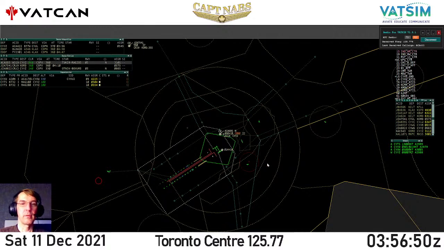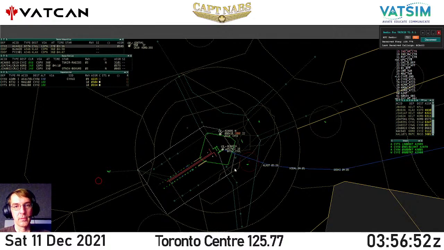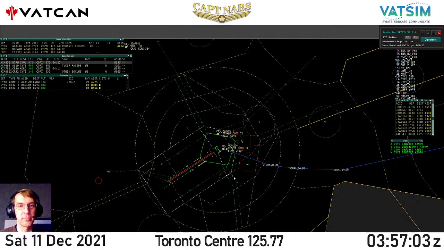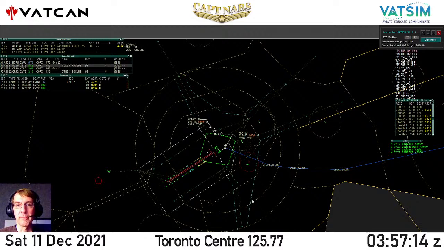422 Heavy is through 1.6 for 5,000. Air Canada 422 Heavy Toronto, thanks. Identified, climb 7,000. Climb 7,000 for Air Canada 422. Air Canada 695, descend 4,000. 4,000, Air Canada 695. Do you want us to maintain the restrictions on the star? Air Canada 695, cancel all star restrictions. Okay.